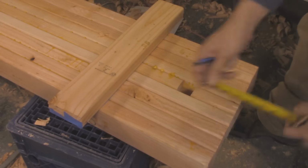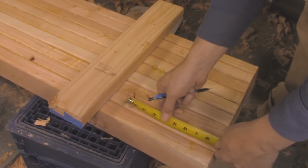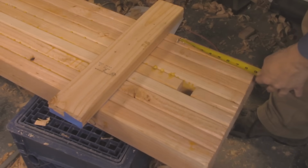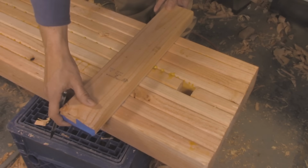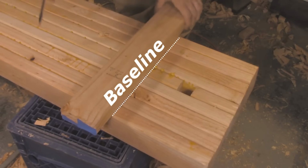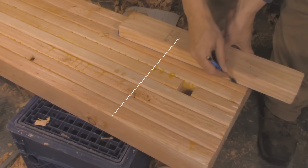The first thing you're going to do is draw a baseline in from either end of the bench. In his book, Chris recommends 5 3/8 inches as your baseline, but if I did that, my legs would be in roughly the same place as my mortise, and that would make my bench top very weak. So instead, I just went in 9 inches. I took that measurement and then struck a perpendicular line all the way across the bench. That's my baseline. Then I went in 3.5 inches from either side of the bench and struck a point, and those are the exact locations of my legs.